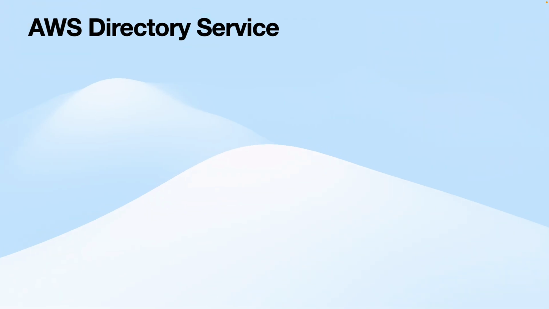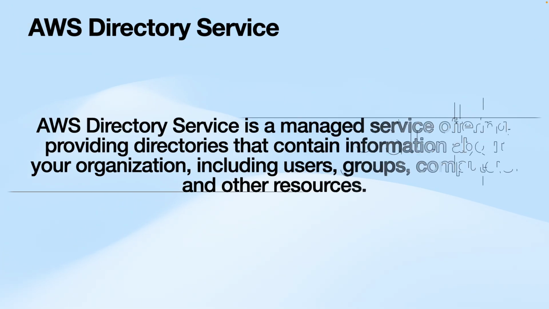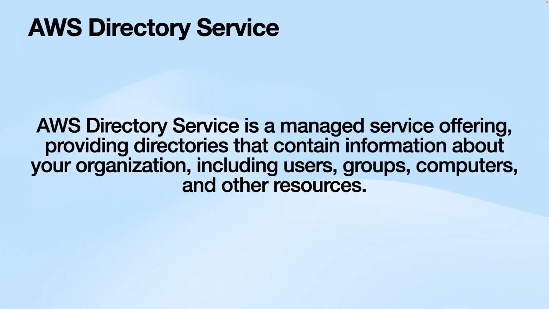Now let's quickly see what AWS Directory Service is. AWS Directory Service is a managed service offering providing directories that contain information about your organization, including users, groups, computers, and other resources. As a managed offering, AWS Directory Service is designed to reduce management tasks, thereby allowing you to focus more of your time and resources on your business.